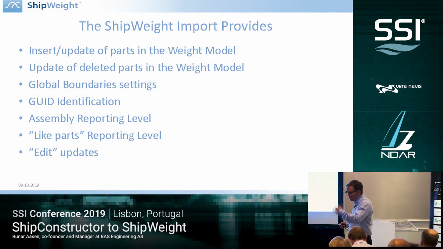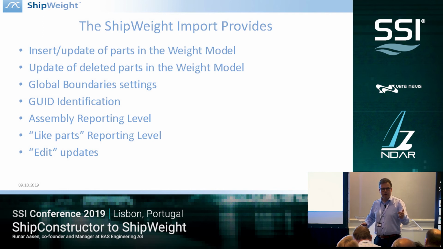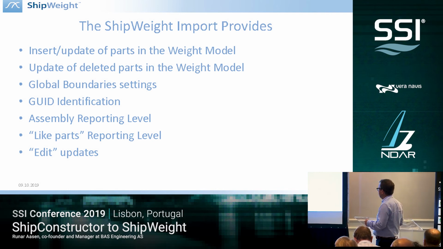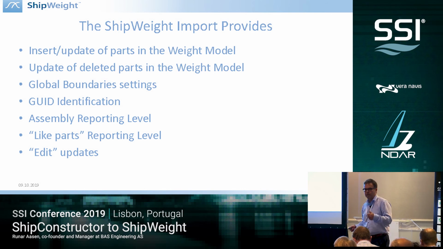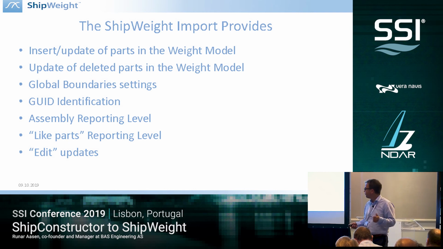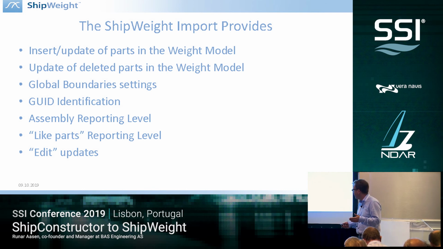To summarize what happens when you import. First, of course, it imports and updates parts. New parts are added, and existing parts are updated. We also update the deleted parts by the GUID. If we have a list of the GUIDs of the parts that have been deleted, of course, we must delete them out of the weight model, and this is done automatically. We have the global boundary settings. We have the GUID identification.